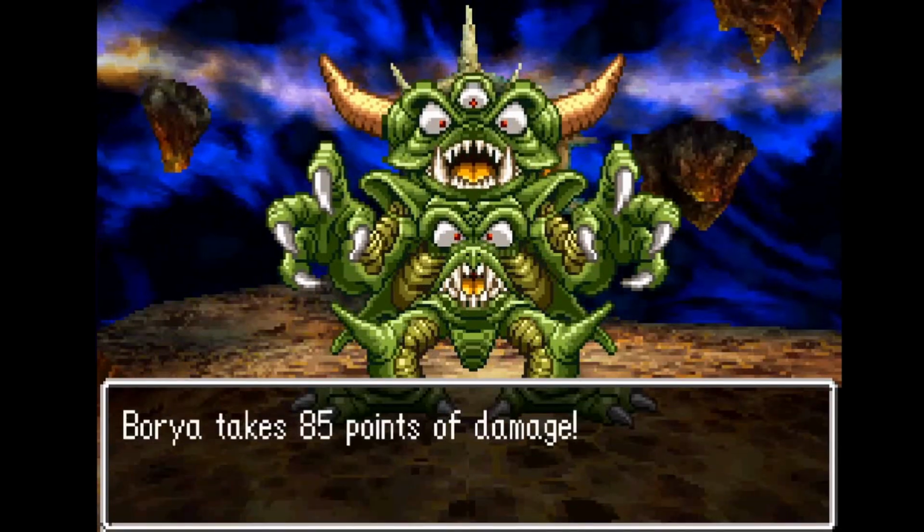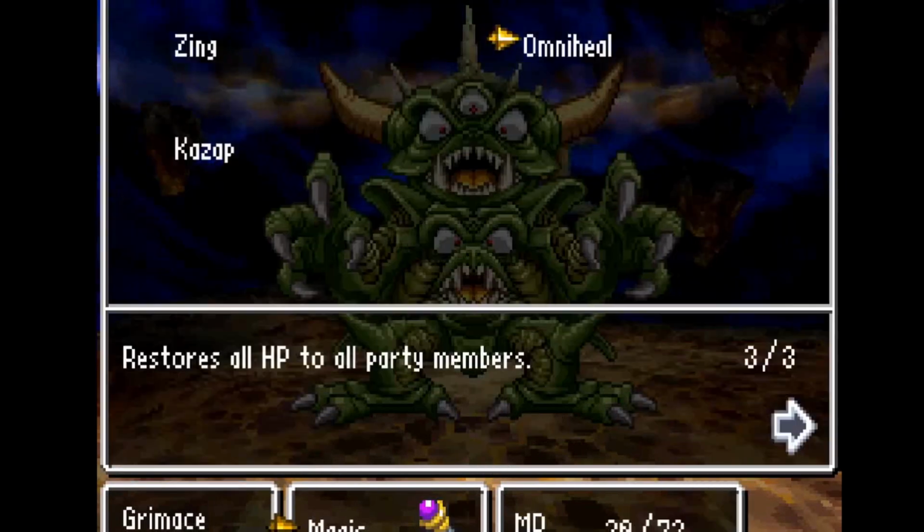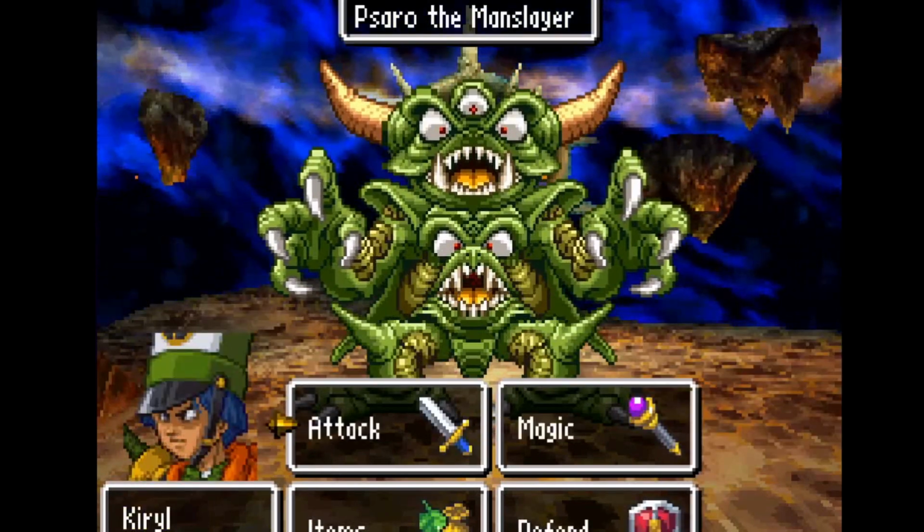After defeating all 4 bosses and getting rid of the barriers, the hero challenges Psaro, and after a long fight and many different transformations, the hero finally defeats Psaro the Manslayer.